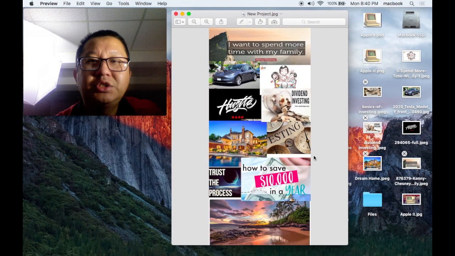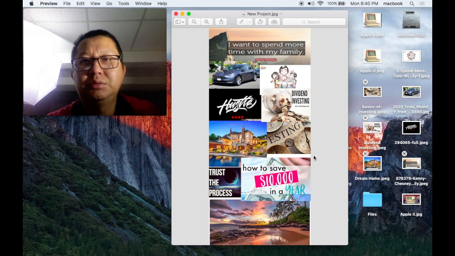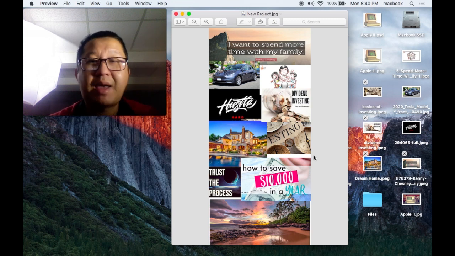And so once you have this, you could transfer it to your phone. If you have an iPhone and a MacBook or something like that that supports AirDrop, you could AirDrop it to your phone and then set it as a wallpaper. If you don't have that, let's say you have an Android and a Dell or a Windows PC, what you can do is email it to yourself, and that's what I like to do sometimes. I'll email it to myself, and then on my phone I'll go into my email and save the image and go into my photos section, and then set it as a wallpaper for my background.